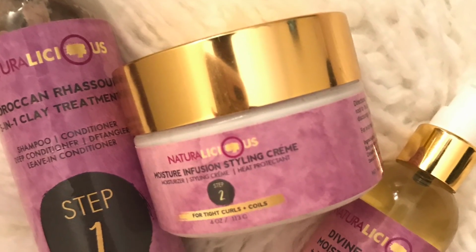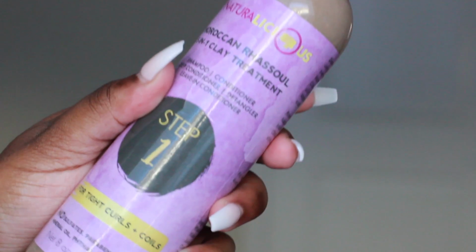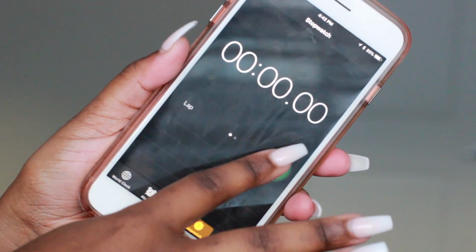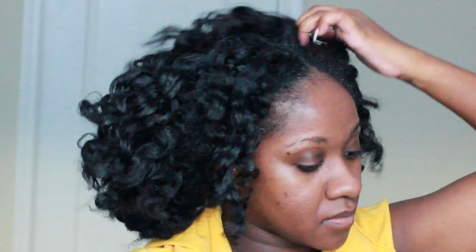Today I'm going to be using Naturalicious Beauty's products to show you all how to wash your hair and style all in under 1 hour. We're going to be starting with step 1, which is their Moroccan clay. It is a 5-in-1 clay treatment. This clay serves as shampoo, conditioner, deep conditioner, detangler, and also a leave-in conditioner all in one.